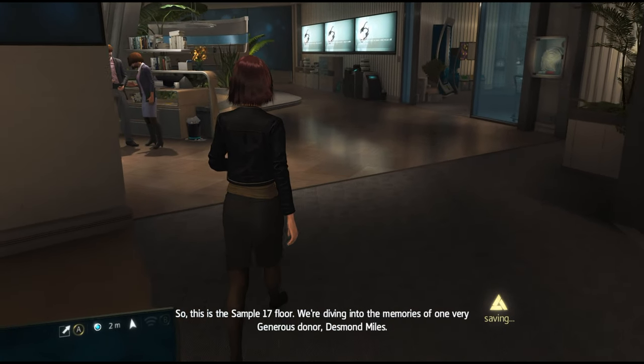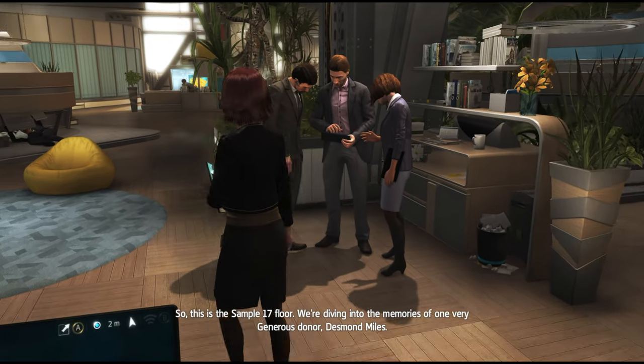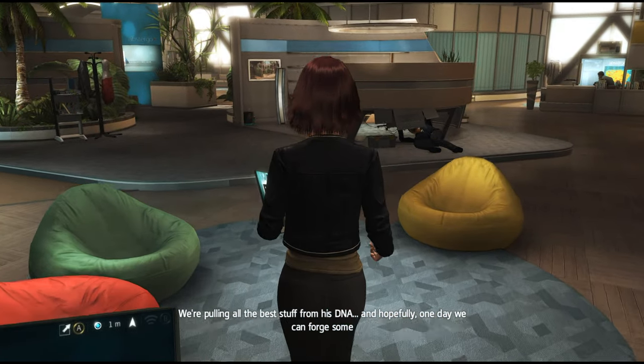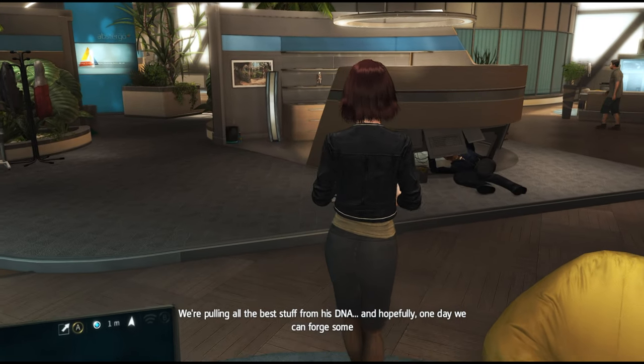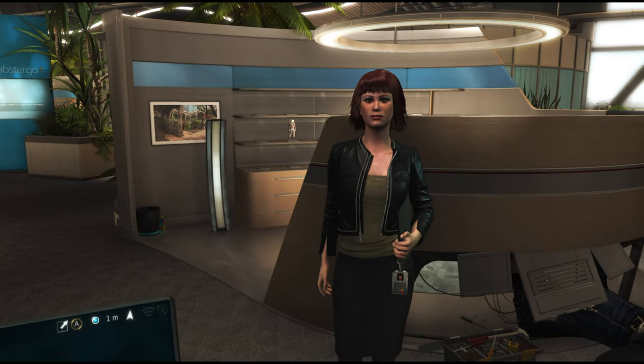This is Sample 17 floor. We're diving into the memories of one very generous donor, Desmond Miles. We're pulling all the best stuff from his DNA. And hopefully one day, we can forge some fantastic experiences from what we find in there.